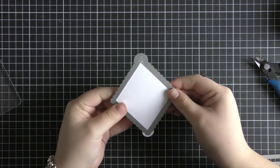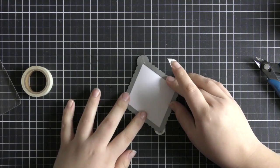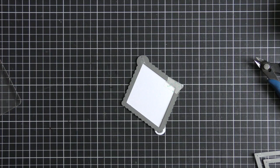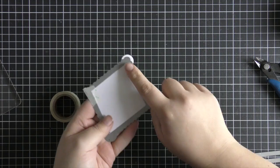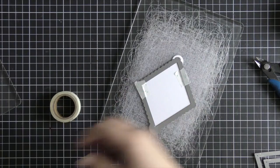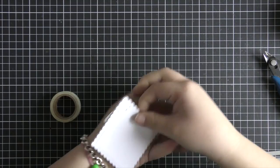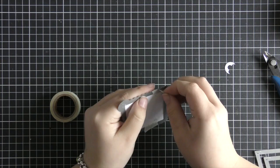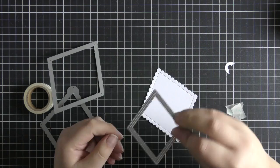After cutting the tag out normally with the little top piece, I wanted to cut that off. So I flipped the die around 180 degrees so the top of the tag piece would now be on the bottom. I pushed the die into place to make sure all the little scallops on the sides lined up, then ran just the end with the additional cut-out piece through my Big Shot machine. This gives me a perfect diamond-shaped piece without the tag on top. I really love altering die cuts this way — with these tag dies you can have them as a tag or as a layer.